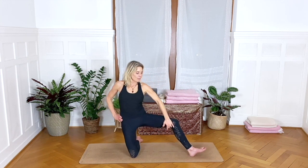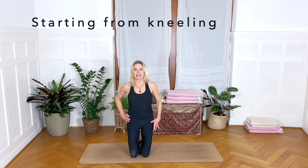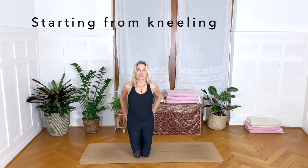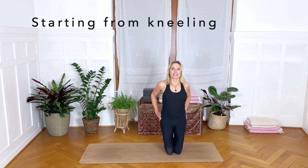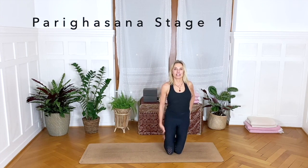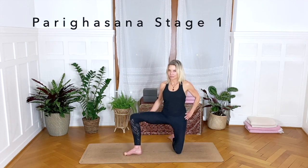Using the hand to help us to bring that foot in. And then bringing the knee back in. And redistribute the weight evenly on both of the feet. Lift the chest. I'm going to move over. All right, coming to the left-hand side, lifting the leg.